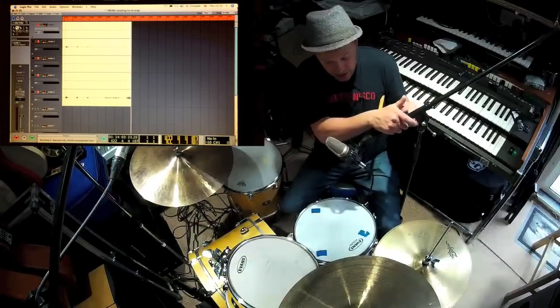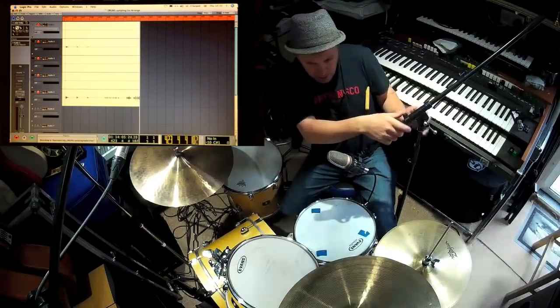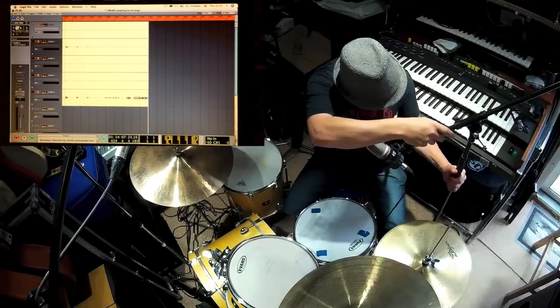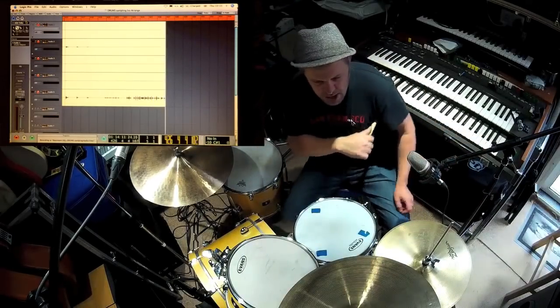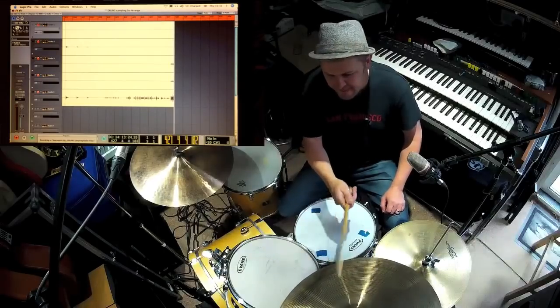So cymbals now. I've got the crash cymbal. I've got a really nice Bosphorus crash, which sounds great as a crash ride, a real trashy sort of ride cymbal.